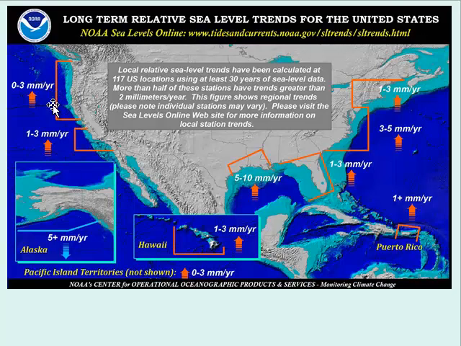In our neck of the woods, we see a 0 to 3 millimeter change per year. East Coast areas, we see maybe 3 to 5. So we can see some areas are going to see significant change. And this isn't 1 year. So if we look at 10 years in the future, we're going to have a pretty large change. So coastal areas, you may hear in the news, coastal cities are starting to think about this change that is happening and will continue to happen.